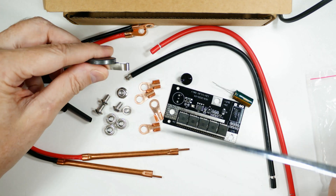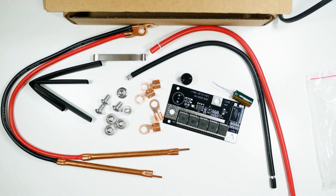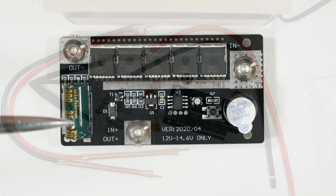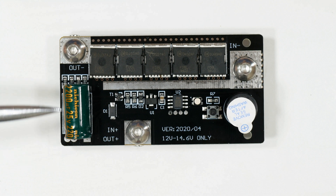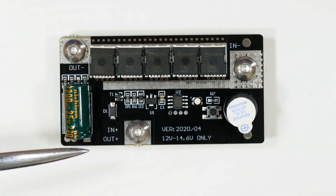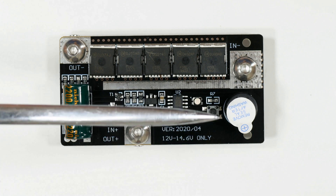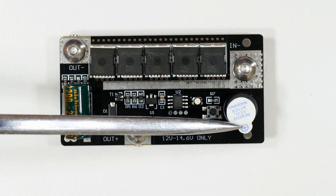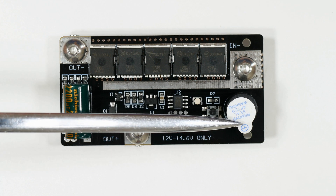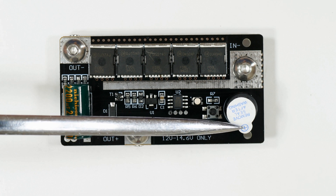That's the parts list, so the next thing to do is assemble it and see what happens. The circuit board only has two components that you have to solder on. One is this capacitor — it has a minus stripe on it, and there's a minus and plus on the circuit board to help you orient it. The other piece is trickier: this sounder over here has a sticker on it with a plus sign that tells you the orientation.